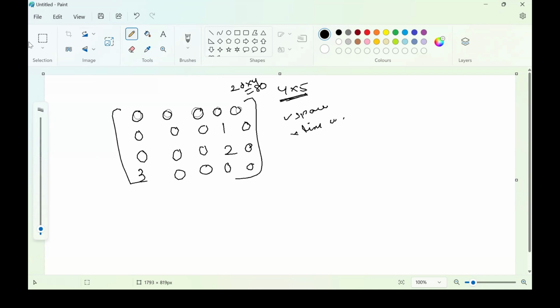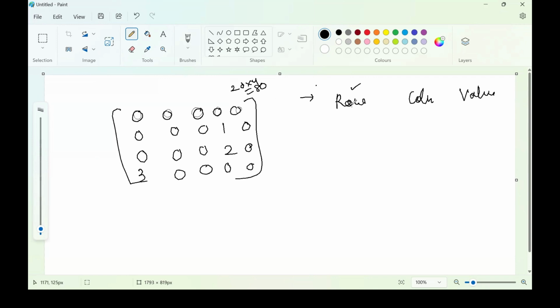Now, second question: how to solve the problem? This problem can be solved by using the triplet form, where we convert the sparse matrix into a triplet form, which consists of 3 columns. The first column represents the row index of the non-zero value. The second represents the column index of the non-zero value. The third is the actual value stored in the non-zero element. So in the triplet format, we are storing only the non-zero values. We are not storing the information regarding the zero values.